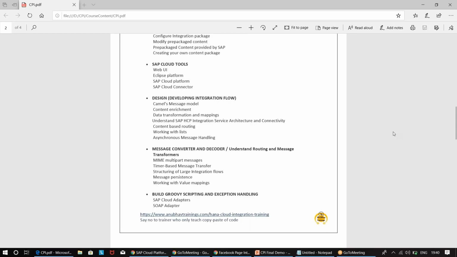So when you say custom integration development, we do have custom integration. Maybe we can send our own custom messages or XML through the SOAP adapter, or we can use the free SoapUI tool and send them into CPI. Then, based on your requirement, you can process that particular content. For the system, as I mentioned, we'll help you with free trial access. As for prerequisites, honestly, we have bare minimum prerequisites, but we'll try to cover it from scratch.